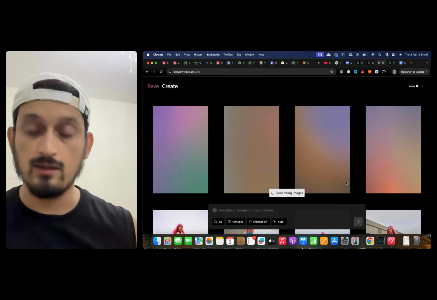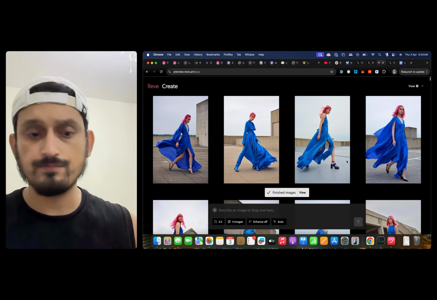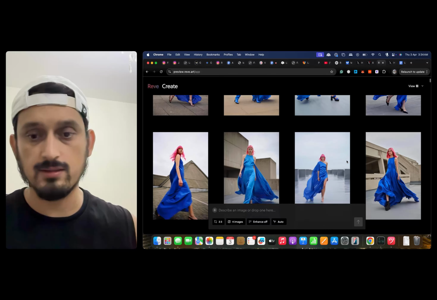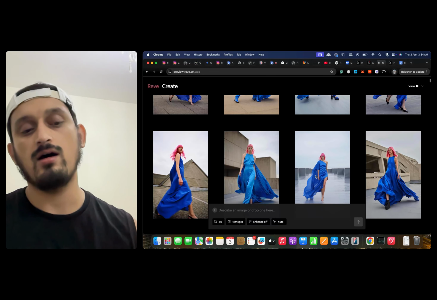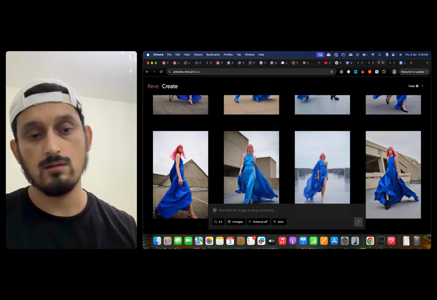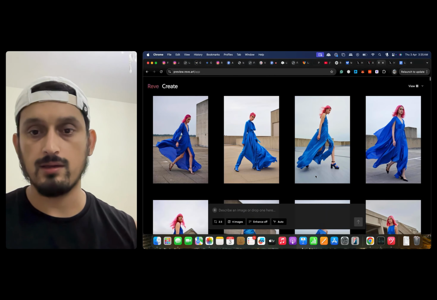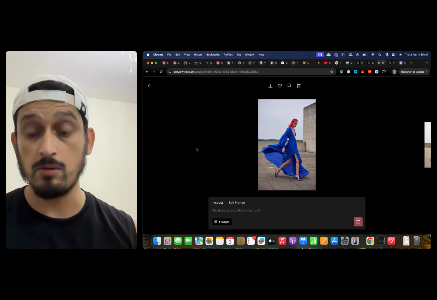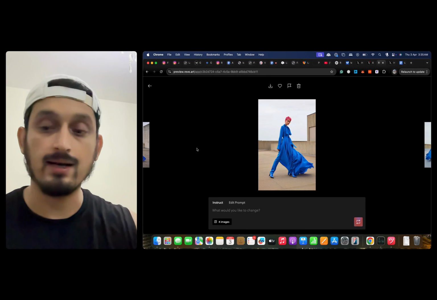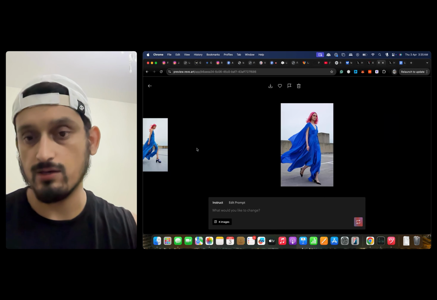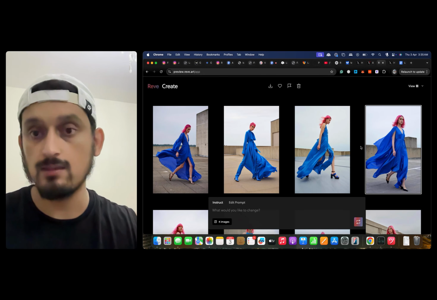How different are the outputs when you use the enhance feature and when we don't use the enhance feature? Of course there is a difference. I think the enhance feature makes the image feel more cinematic, more grainy, or maybe film-like. But in this case, this is also pretty good. It is probably more realistic, which may or may not be the right approach in a given scenario. So that's depending upon your use case.